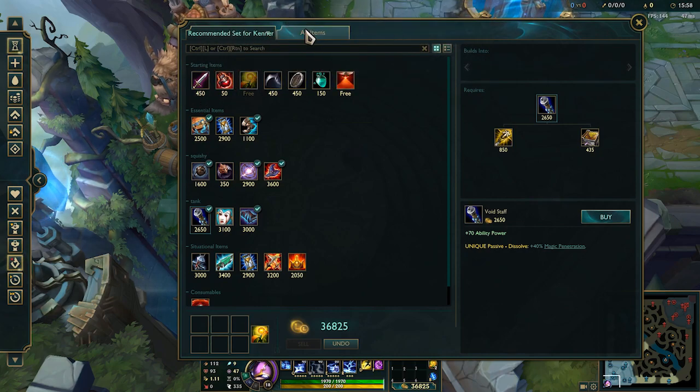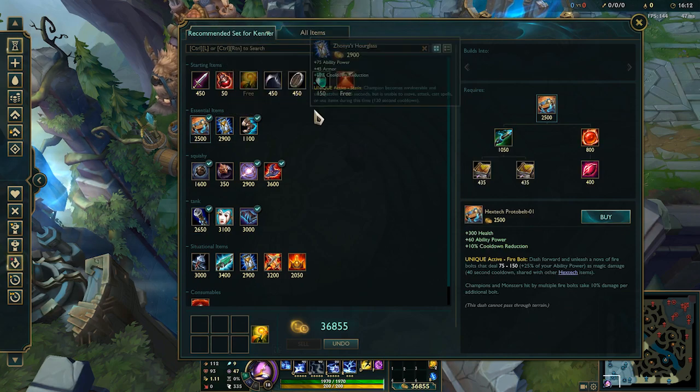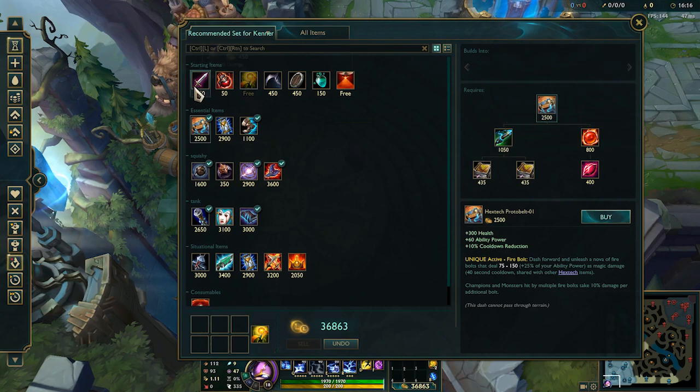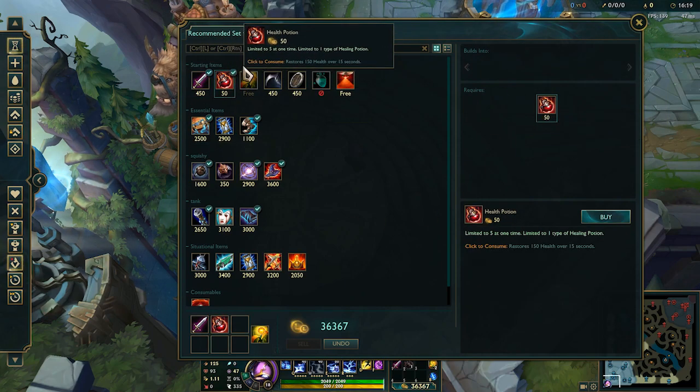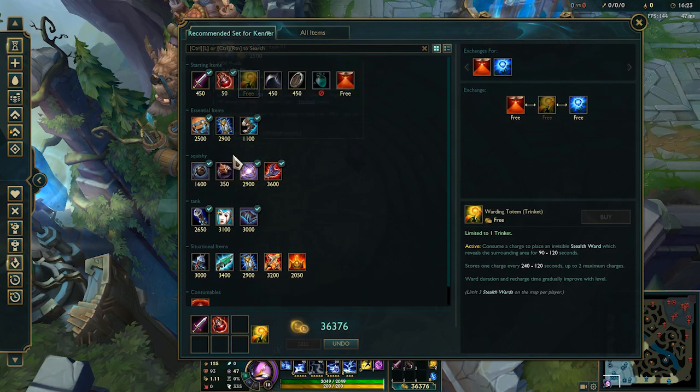Never go Doran's Ring, because you don't need mana. The ability power will not help you in the early game, because in the early game you're going to be doing all your damage with autos. Autos are basically your main source of damage until you back and get your Hextech Revolver. So you want to start Doran's Blade, pot, go whatever you want.